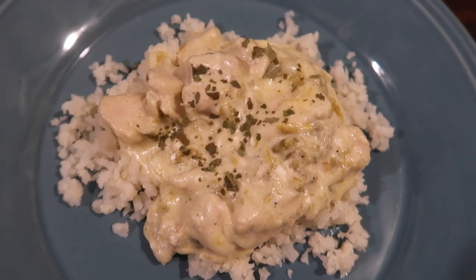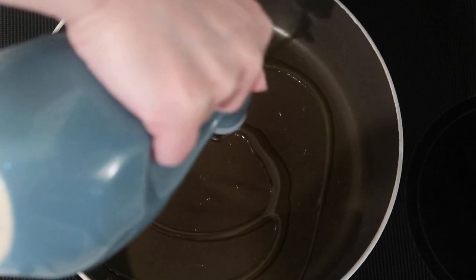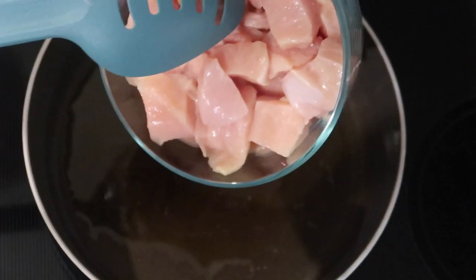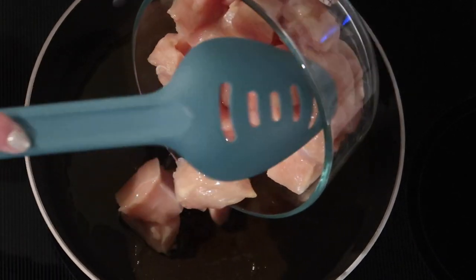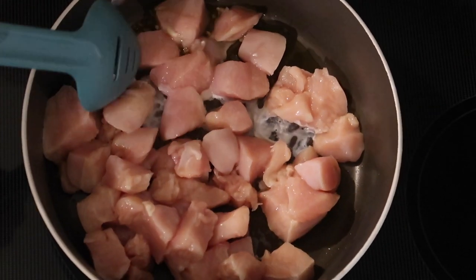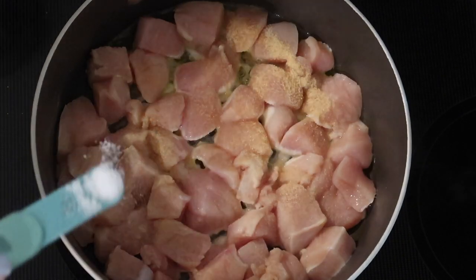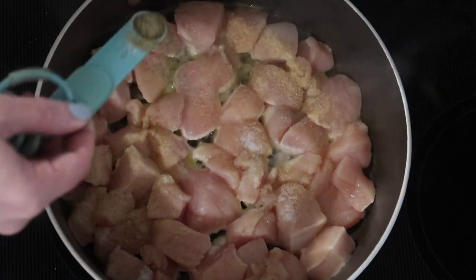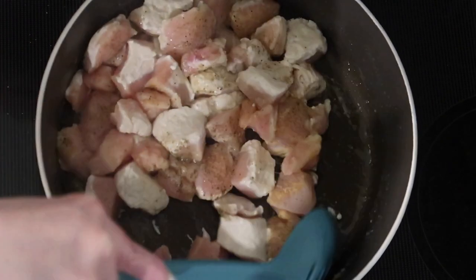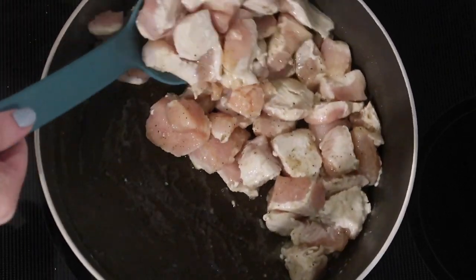First up in our keto meals this week, we adapted the Keto Green Chili Chicken Skillet from Cast Iron Keto — link down below. In a large skillet over medium-high heat, I'm adding a couple tablespoons of extra virgin olive oil. I'm taking about a pound to a pound and a half of chicken breast — just two large chicken breasts — cut up so they cook quickly, adding those to the pan in an even layer. I'm sprinkling on half a teaspoon onion powder, half a teaspoon garlic powder, a quarter teaspoon sea salt, and a quarter teaspoon ground black pepper, then tossing it around to mix the seasonings in. Let it cook about ten minutes until mostly cooked through.